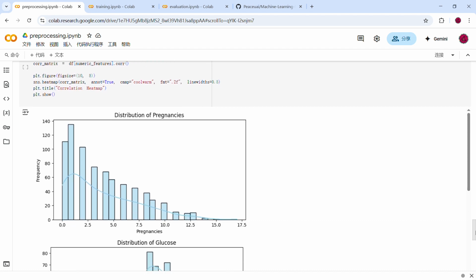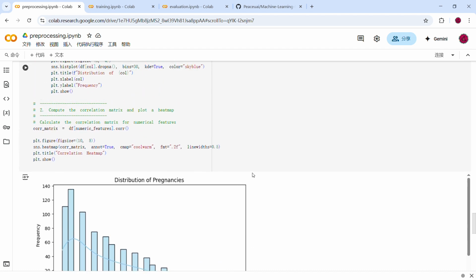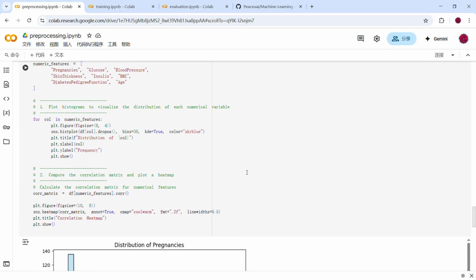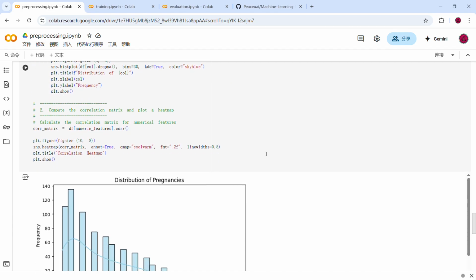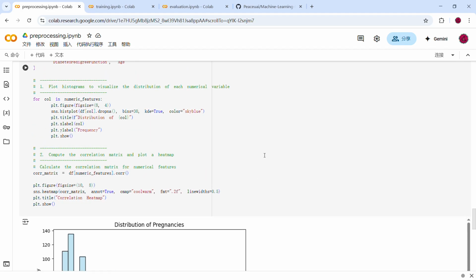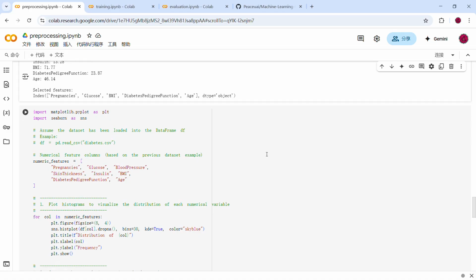And then we draw some graphics to show the distributions of our datasets. I think this is what we do in the first main file.